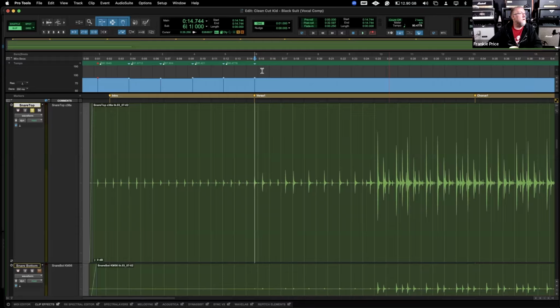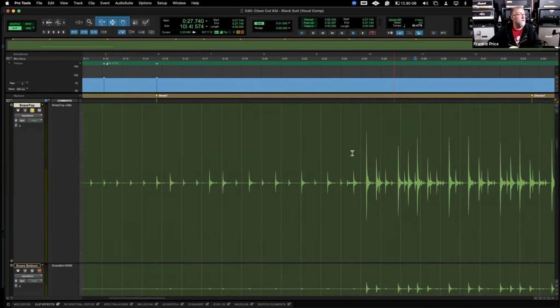So I'm going to know that, so from measure 6, 1, 2, 3, 4. Somewhere around here is going to be beat 1 of that 4th measure. So if I look at it, here's 1, 2, 3, 4.